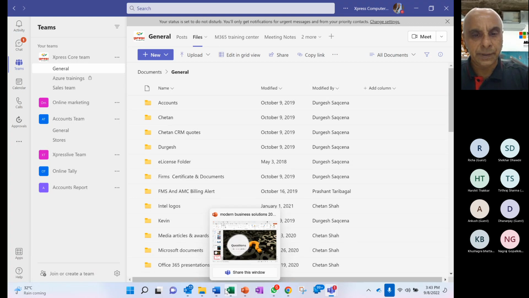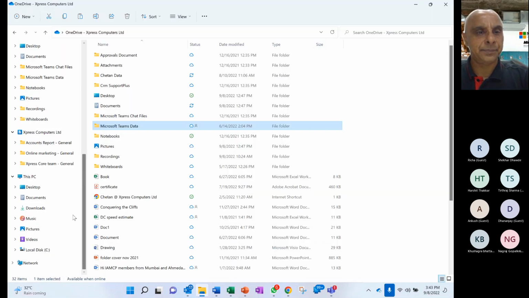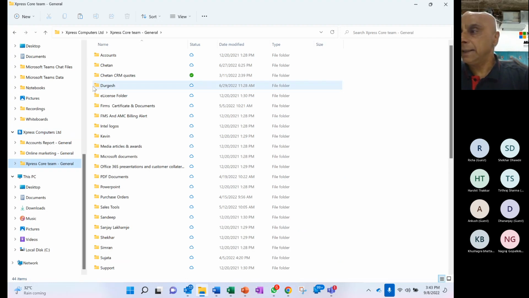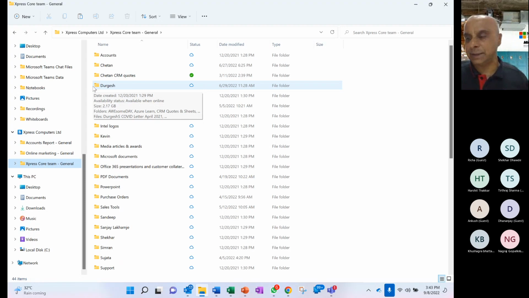Let me just show you. The same data that I showed you, Express Core Team, is available on my Windows itself. So I don't even need to open the Teams app to access my company folders. I can access it on my Windows File Explorer itself.